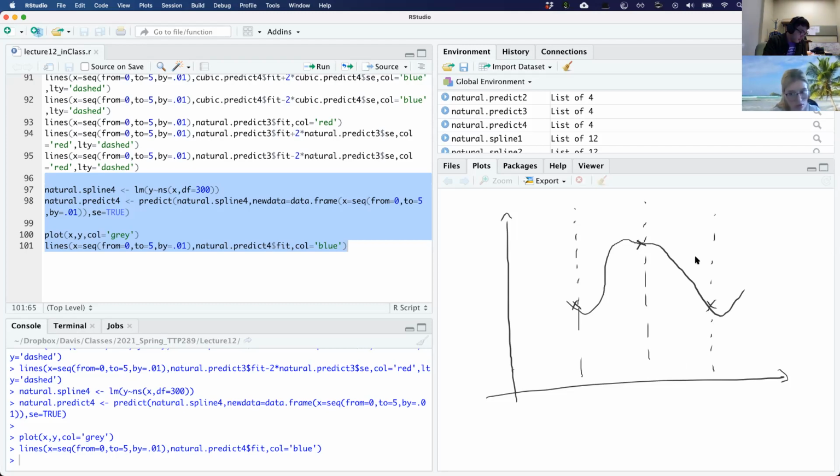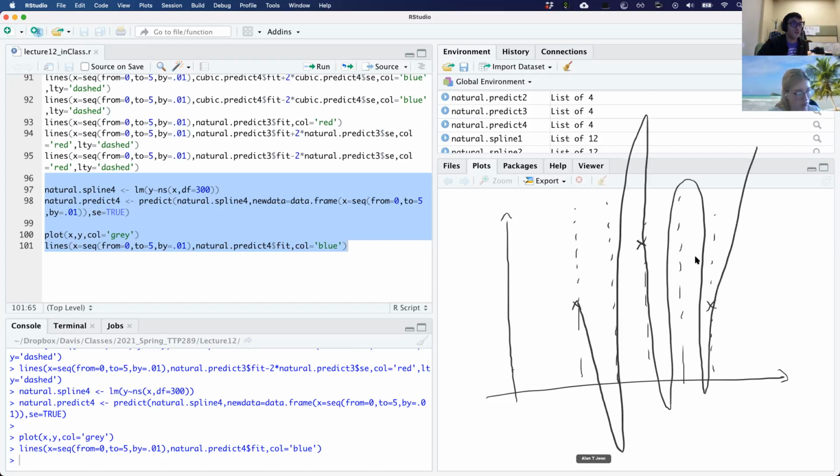I could, in theory, add more knots, which would let me go even crazier, and I would still be able to hit all of my points. So there's not really a good reason to have that many knots. But in theory, you could.